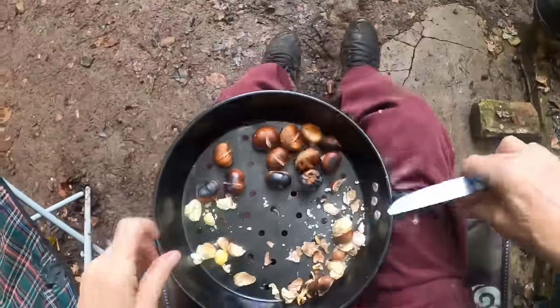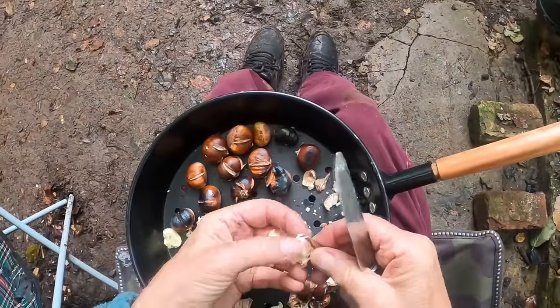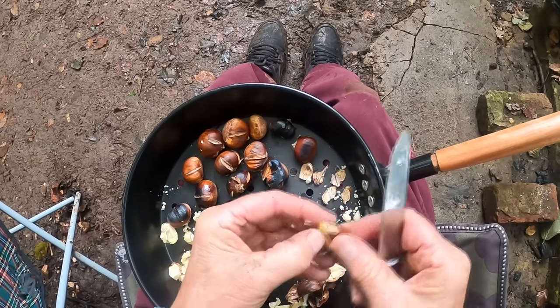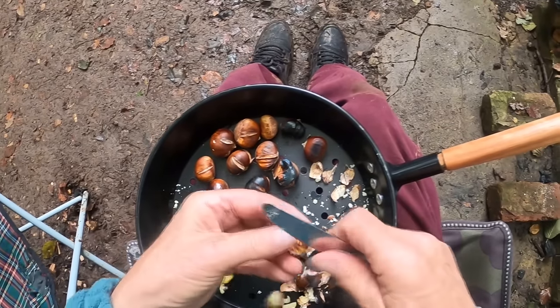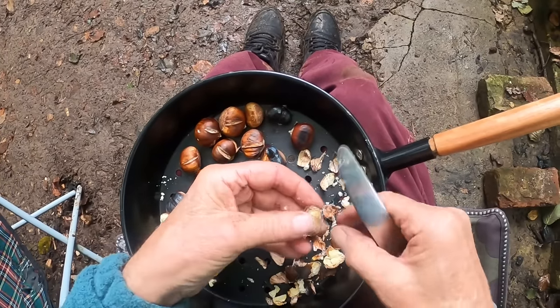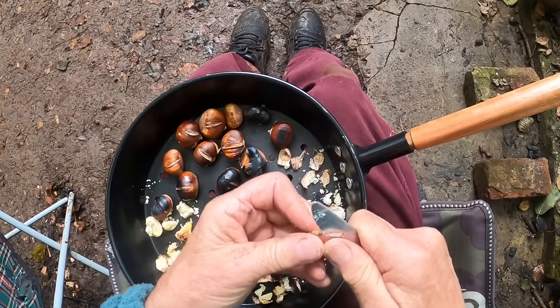Let's zoom in a bit. Look at that. Well, there, Dad. This is a job that takes me back a few years, peeling all the hot chestnuts. They've cooled off now, but you can see they're a lot softer. And you just got to split apart the husks to get to the nut inside.